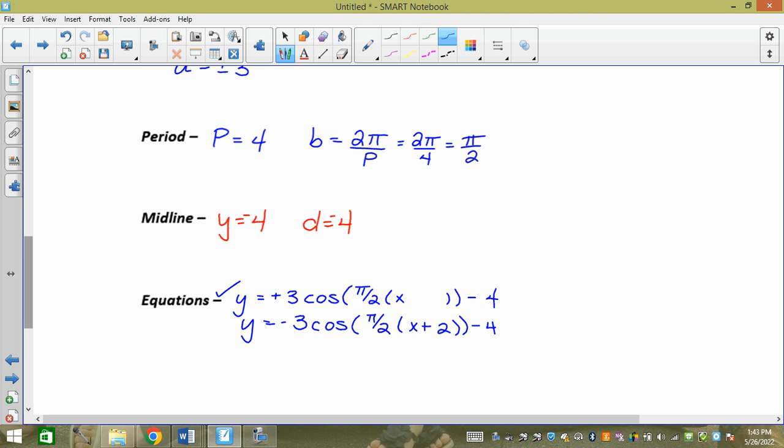I had no intention of doing the sine before you left because you need to get the cosine down. So for your homework, it's not going to be a ton, but what I need you to practice is I'm going to give you just cosine equations. You still have to get the A the same way, the B the same way, the D the same way. Positive coses, you look for where the max is. Negative coses, you look for where the min is.